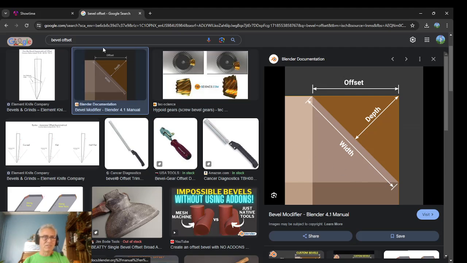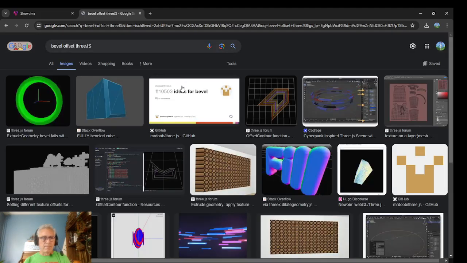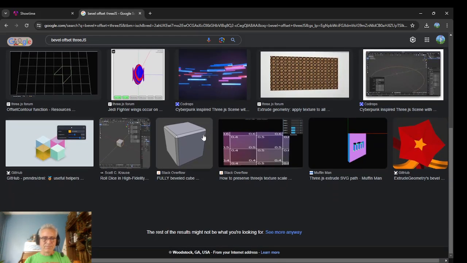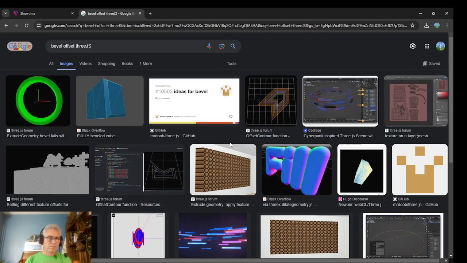So they don't have a size, ThreeJS. So they have extruded geometries. So these aren't even for text. That's interesting. It's okay.